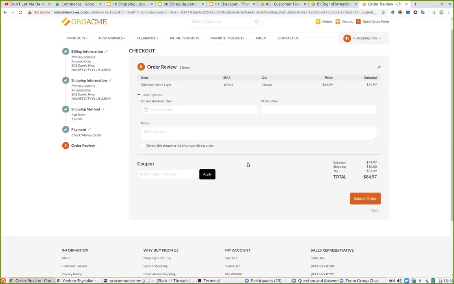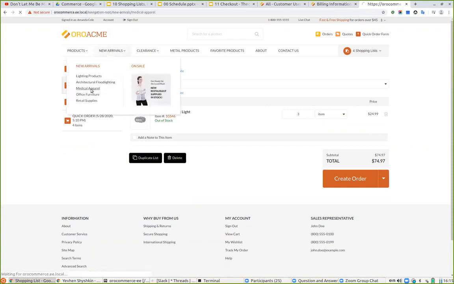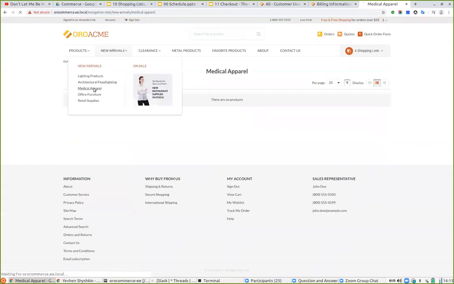Pay attention that at this moment, you can still modify the content of your order. You can still modify the list of the items. Here we have an edit button. Here you can see it. Again, it's a blue pen. We can click it and the user will be immediately redirected to the appropriate entity, which is in our case the shopping list. So let us add some other products to the shopping list and try to continue the checkout.